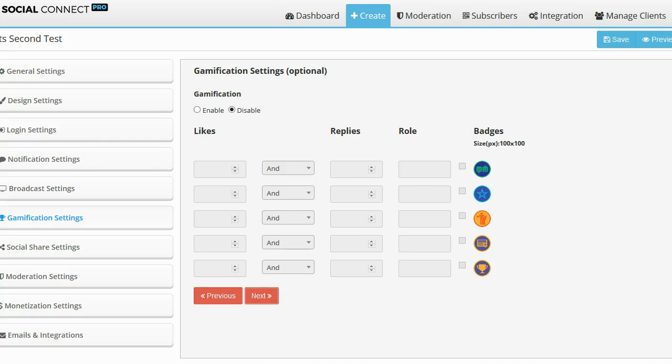It has built-in gamification. Now, I didn't understand what gamification was at first, and I actually had to question the product vendor about it a little bit. But then I realized what it is. Gamification is where you kind of make your comments a game. So you could say, hey, the person that gets the most likes on their comment gets a badge or gets an award or something.